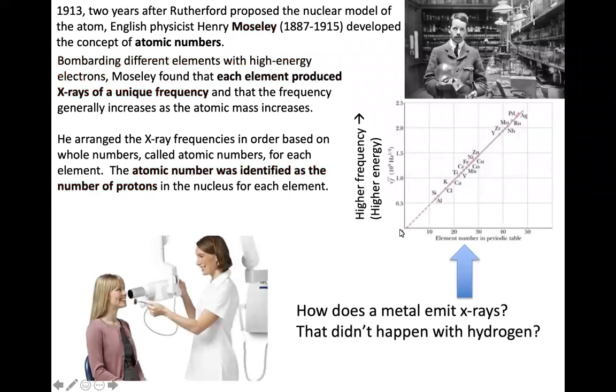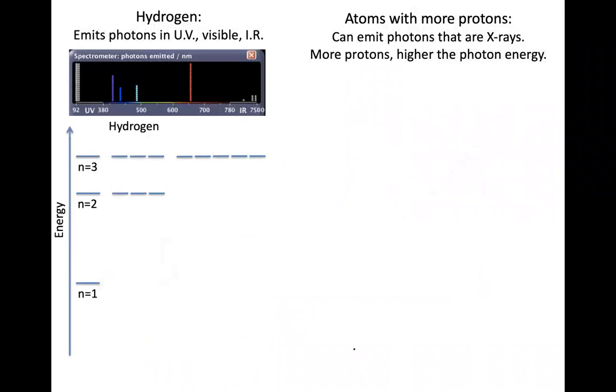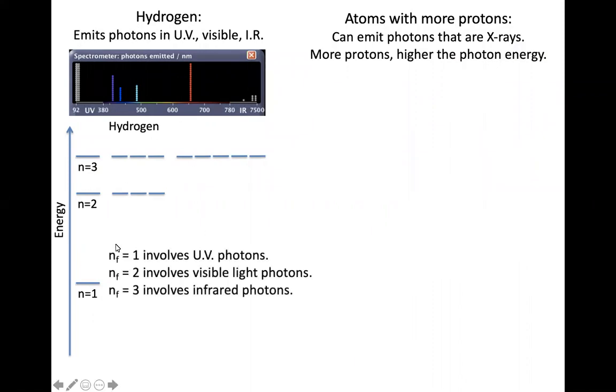And in the pre-class video, I tried to connect this with this idea of, well, how do you get X-rays at all? If you go to the dentist, how do they generate X-rays? How does that work? And the phenomenon is this. So again, this is a little bit of review from the video, where we saw before in chapter 6, this emission spectrum for hydrogen and how it was related to the electronic energy levels. And that we had a large gap between levels 1 and 2, or in fact, any one where the final level was 1, that was giving rise to photons that were in the ultraviolet. Between levels ending in 2, that was visible. Higher than that, it was infrared.